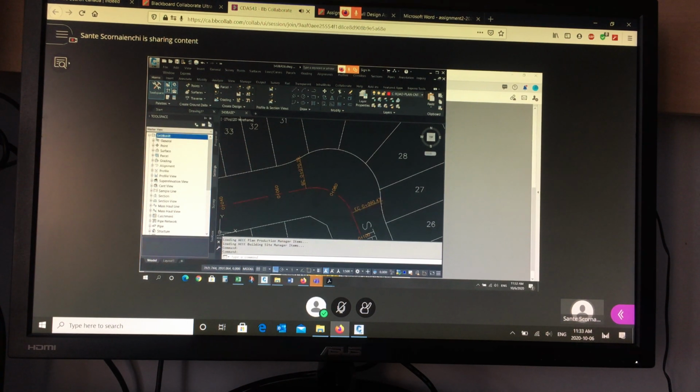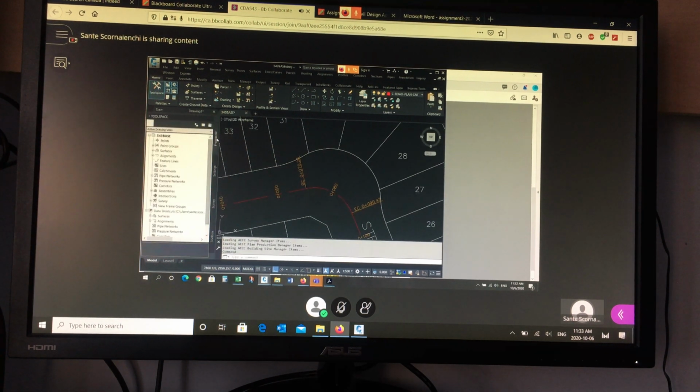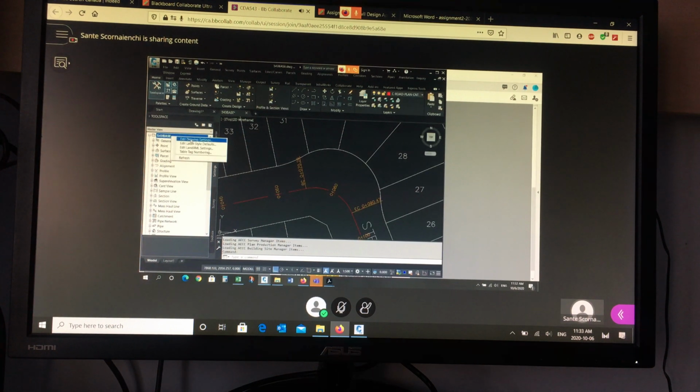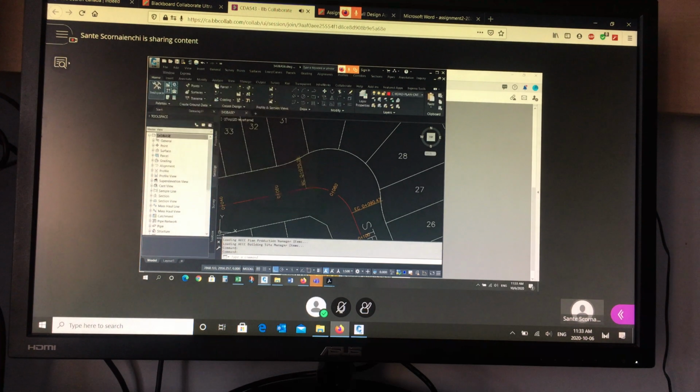So let me do that again. I'll change it back. So if we go to Tool Space, not Prospector, you go to Settings tab. You right-click on the file name, Edit Drawing Settings. You go to Abbreviations. The tangent to curve is set to PC, point of curvature, by default, and the curve to tangent is set to PT, point of tangency. That's the defaults. Say OK, and it'll go back to it. So that's what you see, but if you don't like it, that's how you change it.